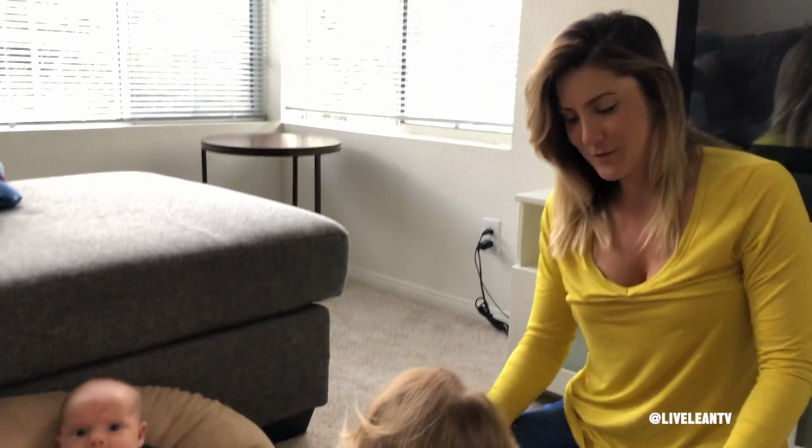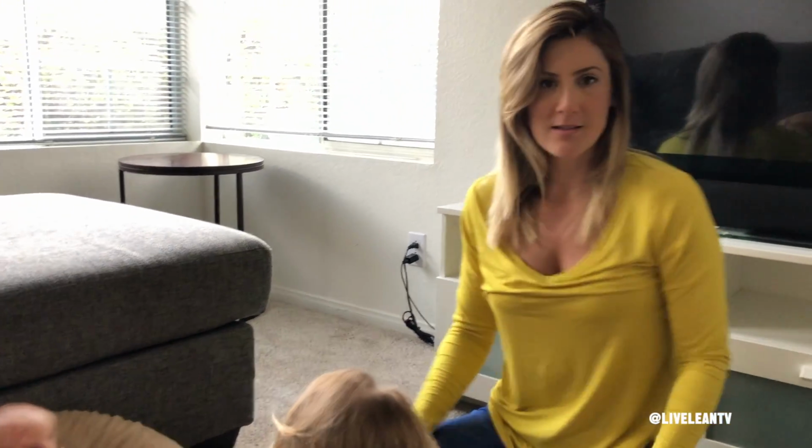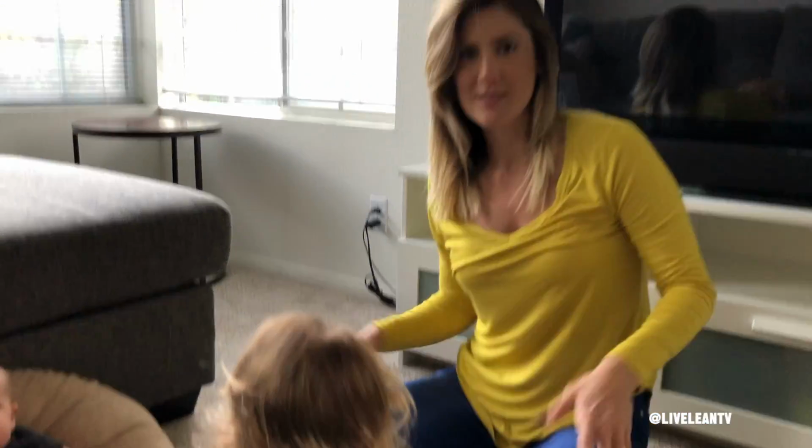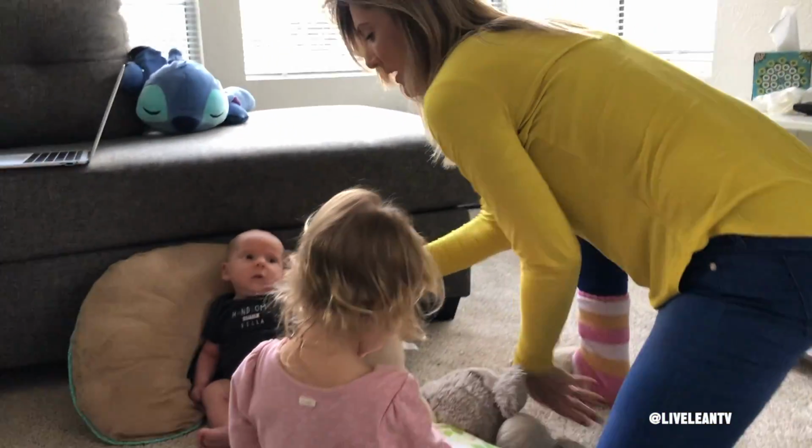So both kids just woke up from a little nap and I'm doing a little stretching here in the living room. And I think one important thing to notice is I'm still wearing jeans and whatever. You don't have to always be in the perfect outfit or in the perfect setting to get a little mobility work in. So I'm just with my kids.